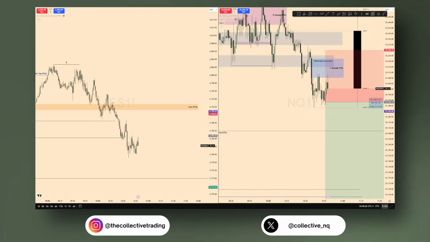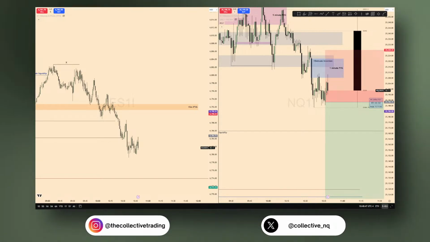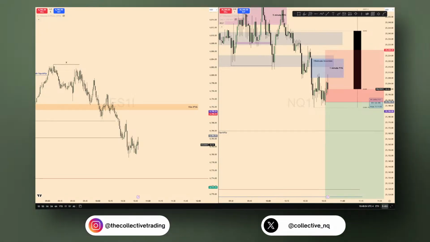Okay, so I'm looking at, we kind of just fell short of that internal sweep, which I would have wanted to see, if I'm going to be honest, to then actually frame an entry. I haven't gotten anything that's stood out to me so much where I'm like, I need to take this yet. So if I miss a trade, then I miss a trade due to a lack of confidence in trading at this time, which I'm fine with because the conditions just didn't stand out to me really.